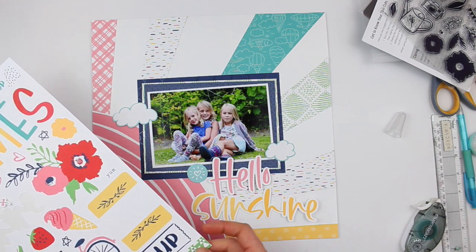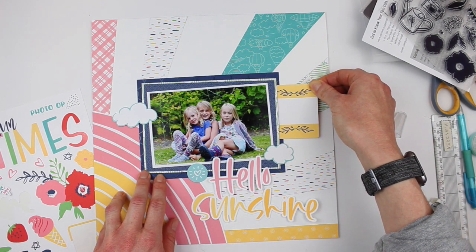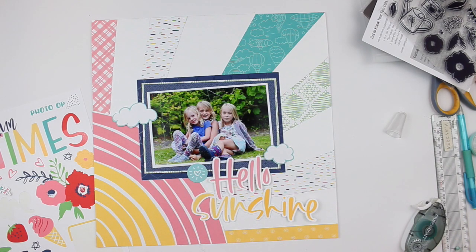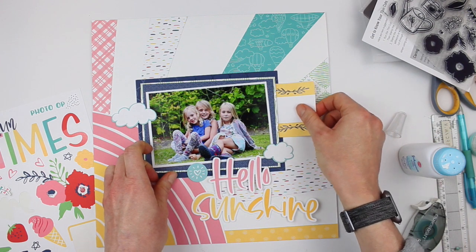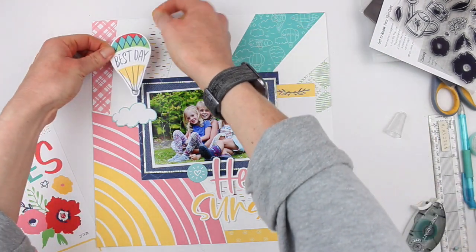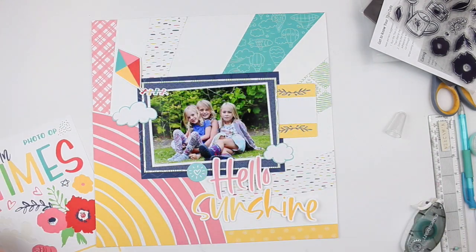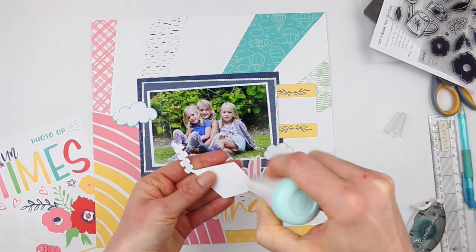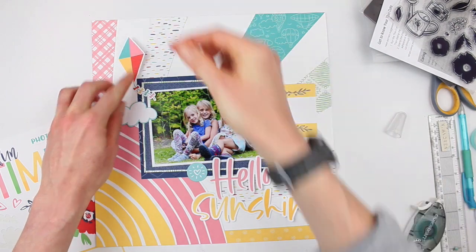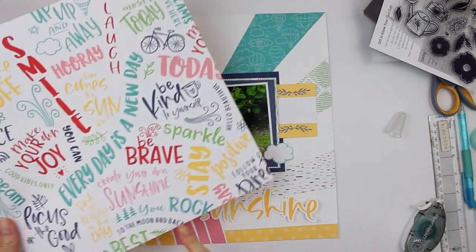There are so many amazing stickers on this sticker sheet. This is definitely going to have to be my journaling tag, and that's what I'm going to grab the baby powder travel bottle for. I think I've had it for years and it's still going strong. I want a colorful piece up here that incorporates all of the colors in the layout, so I'm grabbing this kite, which is pretty darn perfect. And I'm going to have that tail go on my photo corner.